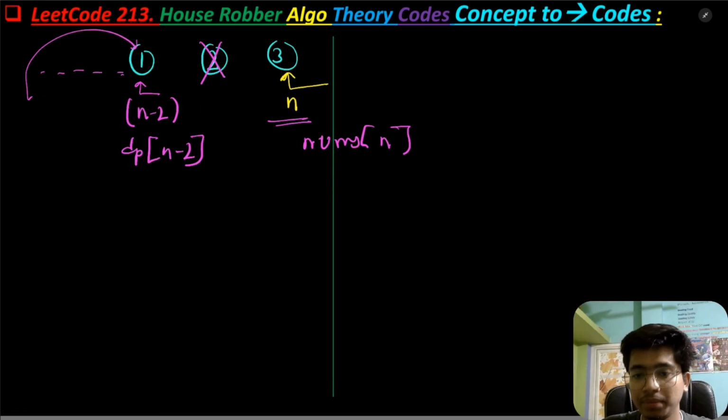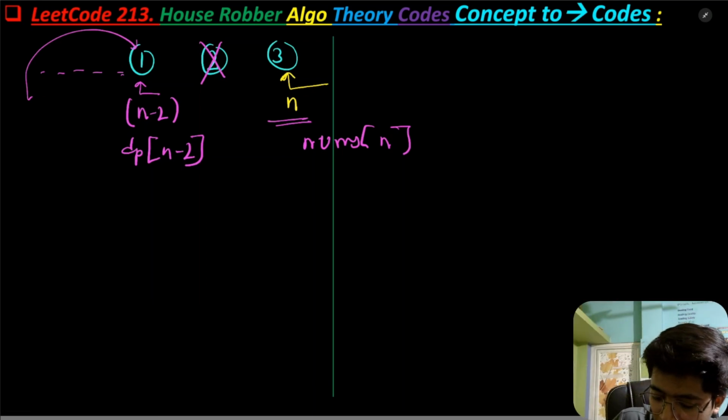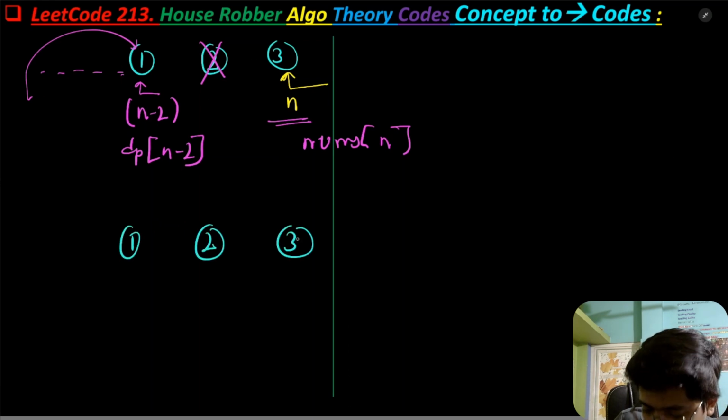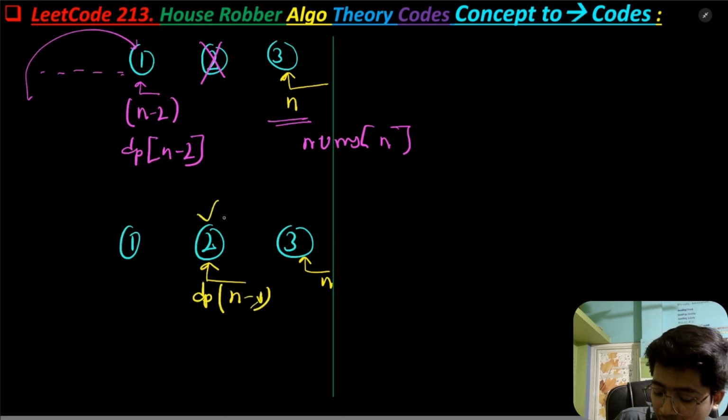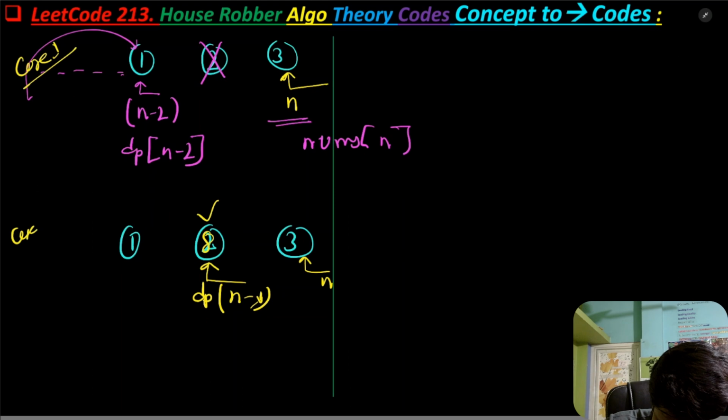So that's your dp of 1. And there could be another, second case: there is 1, 2, 3. Instead of taking this 3, which is the value of n, we would just include n minus 1, the cost up to dp of n minus 1, and it could also provide us the best result. So those were the two cases. How could we generalize? We would take the maximum of case 1 and case 2.